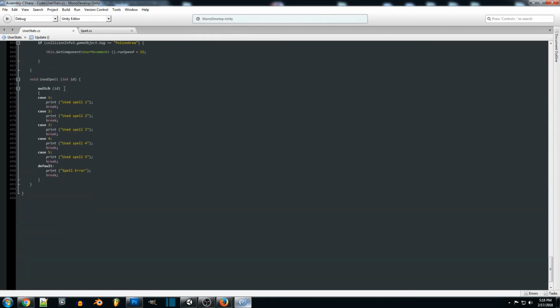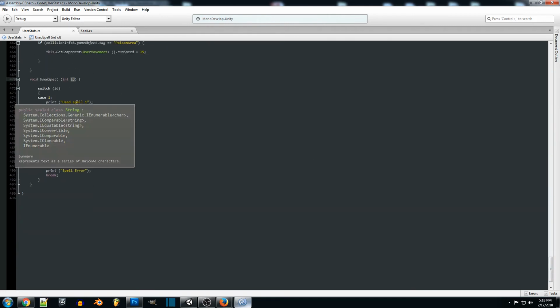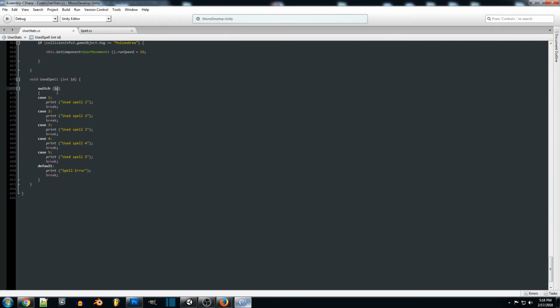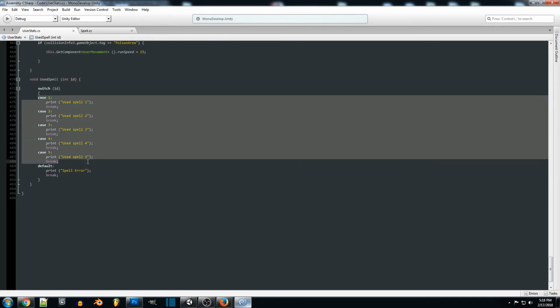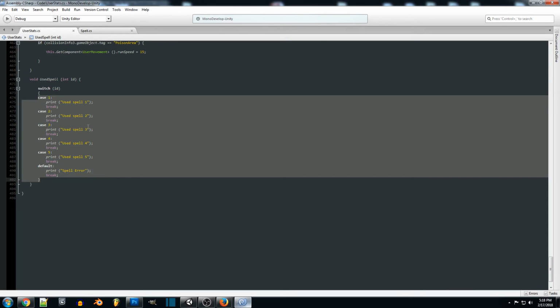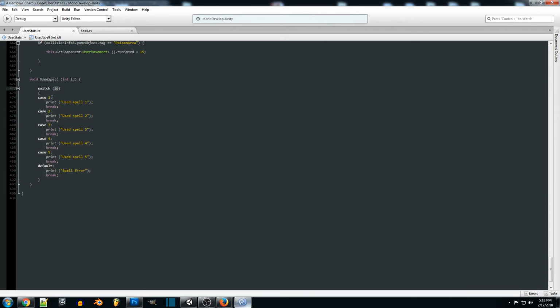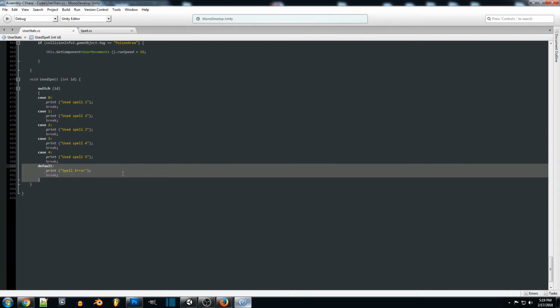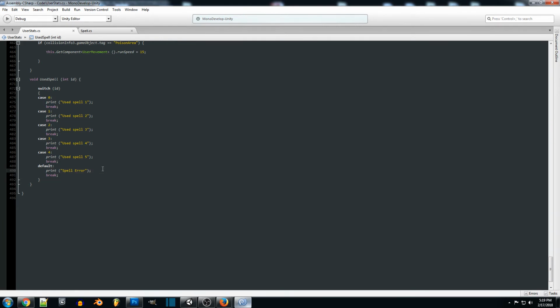And from here, it's going to take the ID, so whichever spell we used, it'll plug it into this switch statement, and it'll go and set up whichever case statement, or whatever this number is, it's going to check and see which one of these numbers is that. So we should probably actually just set this to 0 for now. We'll just leave the first one 0 instead of 1. And if you end up casting a spell and there's nothing there, then we probably have an error. So if none of these are called, this one's the default for what's being called.